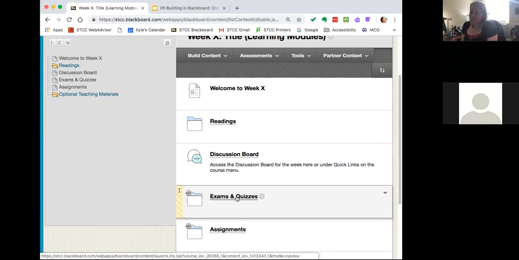If you're building your class before the semester starts, you could build out a template learning module. It can be called the template learning module. You can hide it from your students, and then you can copy it over and over again and just change the names. Your students are going to see a similar structure every week, and you can put all the content in the same place every week. That's going to cause a lot less confusion and easier navigation, and you'll also know exactly where materials are, and you'll be able to see it yourself as instructors.